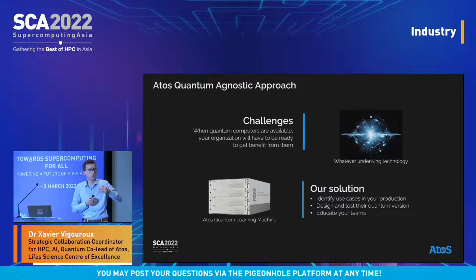So today, if you are relying on this QLM, quantum learning machine, you will be ready once a quantum computer will be on the market. You will be ready to use that. You will be able to program that. You will be trained, because we can train that. You will be able to determine the result you will get and the precision of the results you will get out of it.